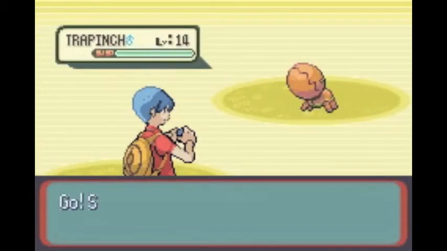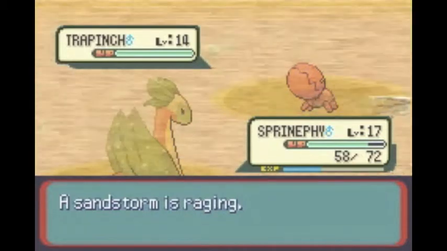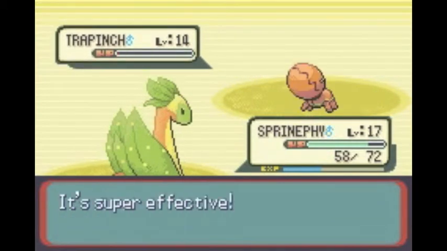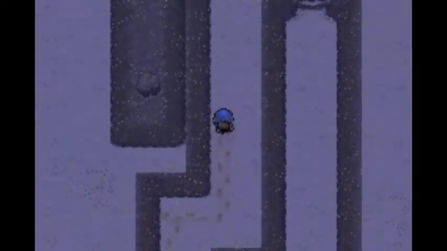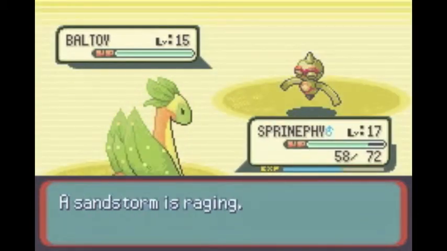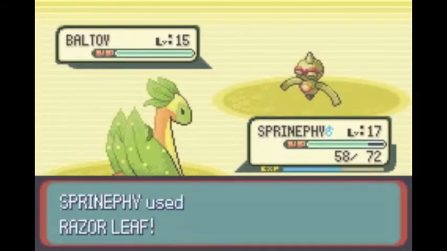Oh, here's this thing, Trapinch. As I said, it might have Arena Trap, so you might not be able to run from it. So if you're in the desert and you have a Pokemon in front that cannot deal with Trapinch, you have to be aware that you might not be able to run from it. There are some Pokemon who are safe from Arena Trap. Arena Trap doesn't affect flying types and Pokemon with Levitate, so if you have one of these, like Strontium or Skarmory, then you could run from them anyway.